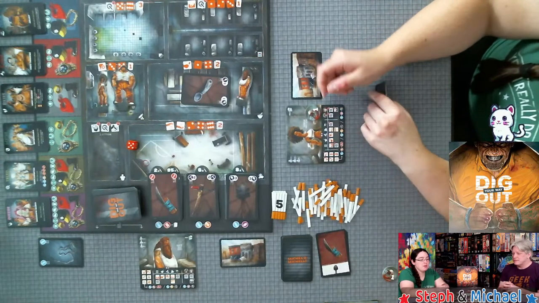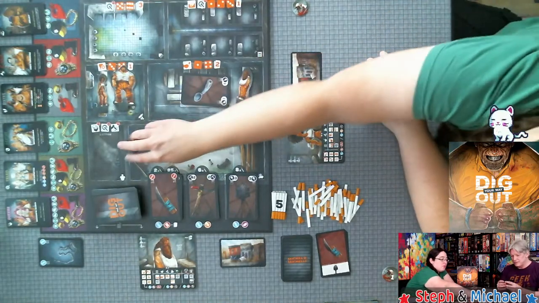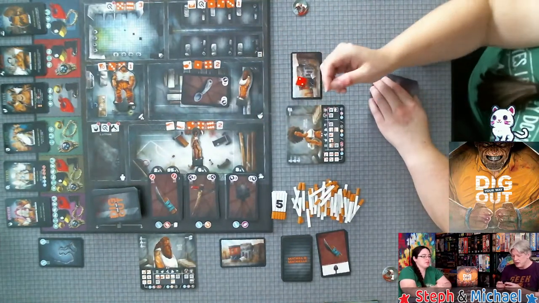I don't have a weapon anyway, so I'm going to heal myself since I'm here. You might as well. He does not prevent you from healing. And then I'm going to move to the cell block or the yard? Let's go to the yard. Go to the yard. And that's me.